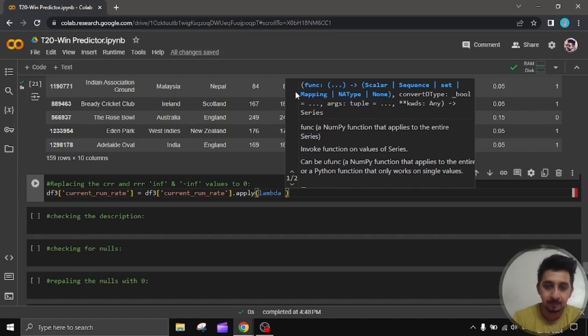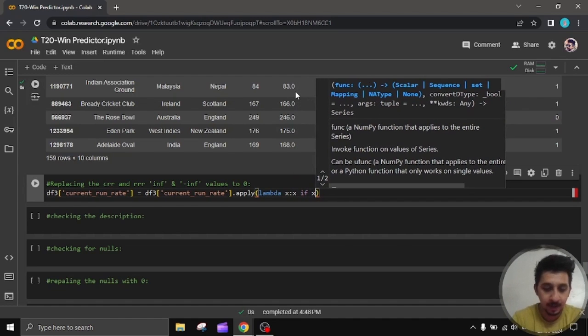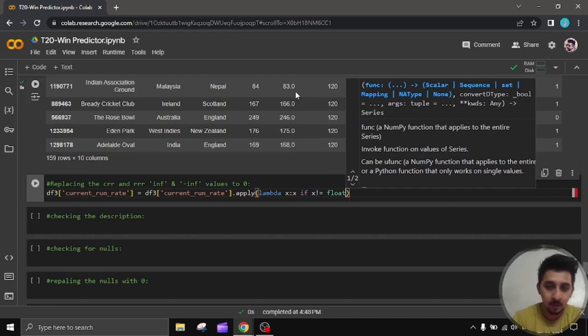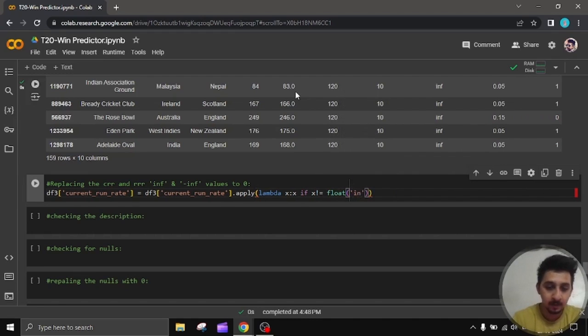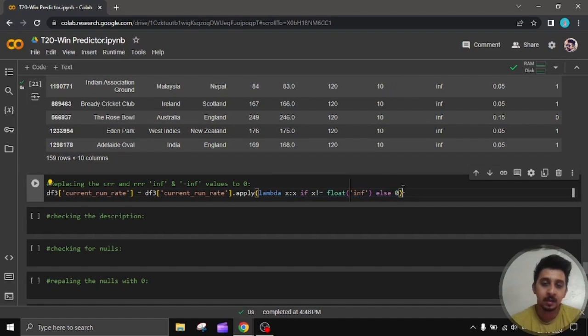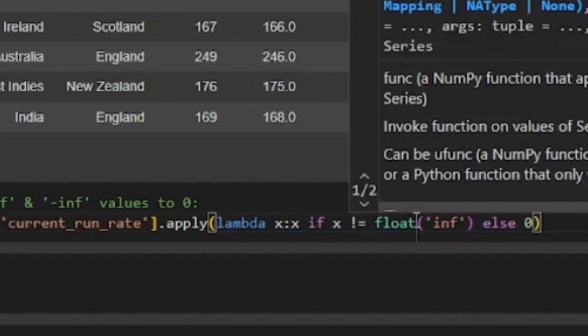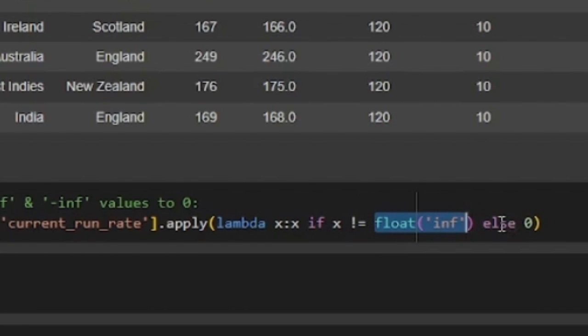So I will write lambda x colon, तो रिटर्न करेंगे x if x is not equal to float of infinity else 0. So what this line of code is doing कि अगर आपको एक x मिल रहा है और x आपका if it is not equal to the infinite value तो it will return the value which is there, else वो 0 return कर देगा.